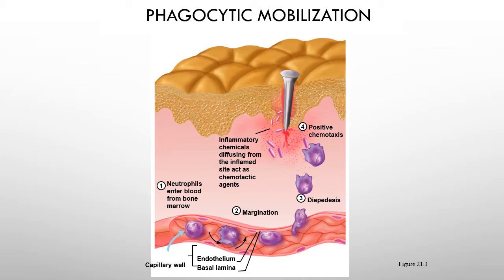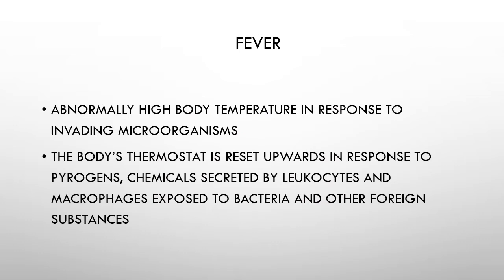And then they're going to clean up things like the bacteria that may be here. They're going to clean up the damaged tissue in the area as well, all of those cells that have become damaged and are starting to leak. If that infection becomes great enough, we may end up with a fever. Fever is essentially our body's way of turning up the thermostat. The thermostat gets set upwards, and this allows us to speed things up in the body. Chemical reactions are going to occur faster as a result of the fever.